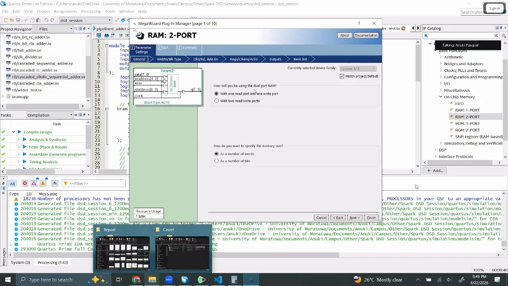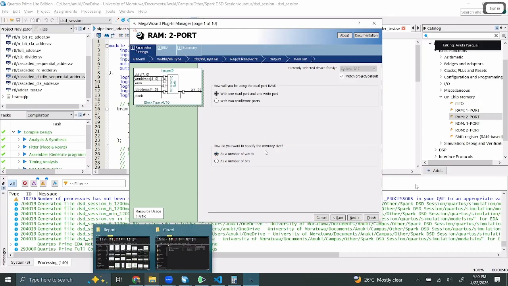There are some options. You can use the dual port RAM with one read port and one write port, or you can use both ports for both reading and writing. That's a more complicated interface then, and there are two read outputs as well. For this one, I'm using one read port and one write port. But let's say there are two modules that you want to test at the same time. Then you can use two read-write ports, and you can use those ports independently of each other.